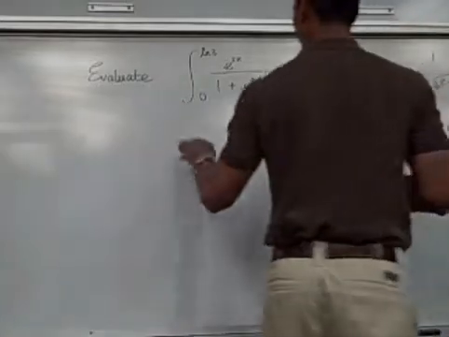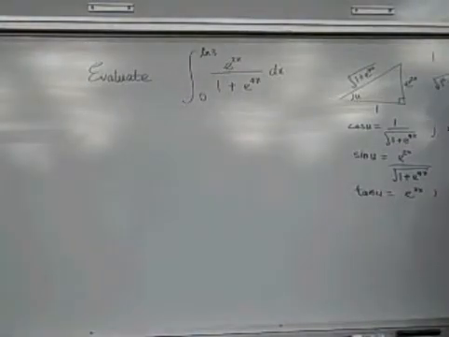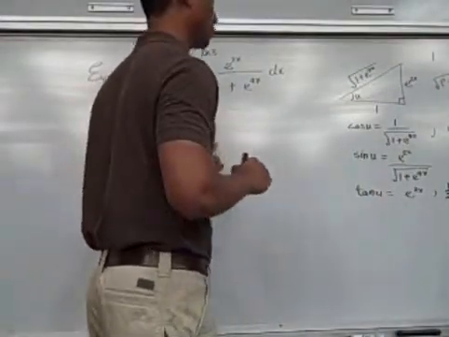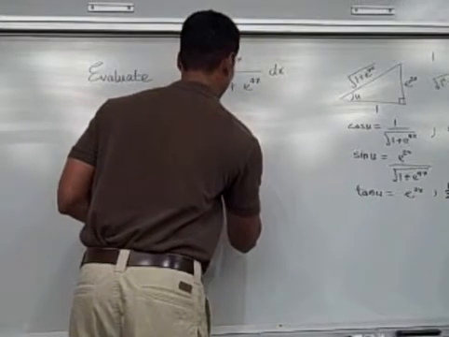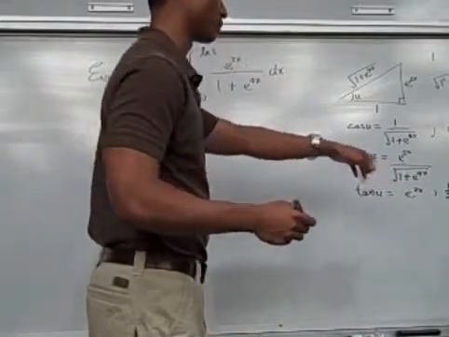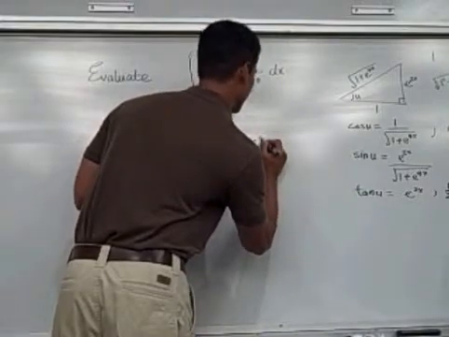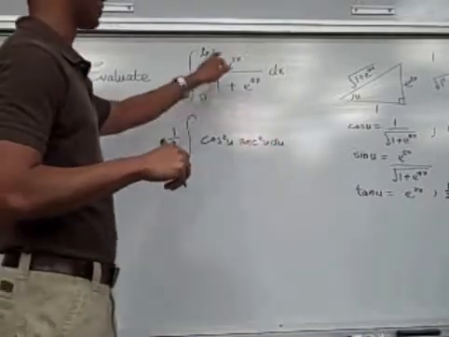Nice. Now I'm going to rewrite this integral in terms of this and 1/2 of this. So my new integral becomes: 1 over 1 plus e to the 4x becomes cosine squared u, and e to the 2x dx becomes 1/2 secant squared u du. I don't want a 2 because I only have an e to the 2x dx, so I move the 2 to the other side.